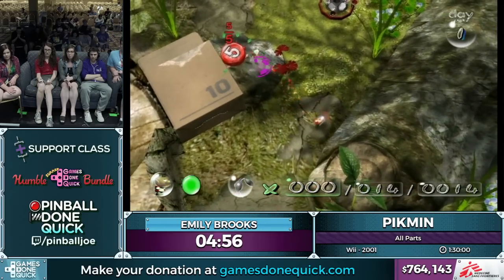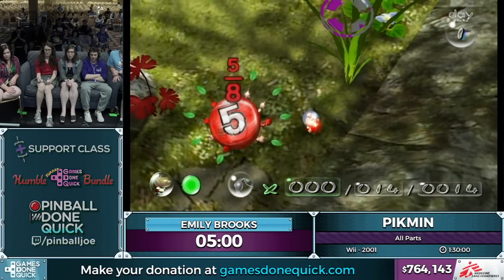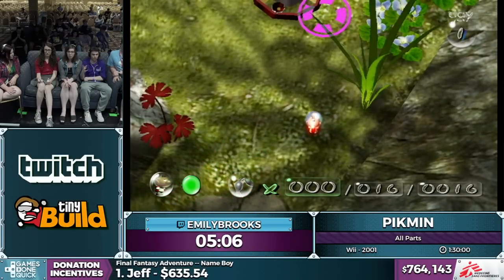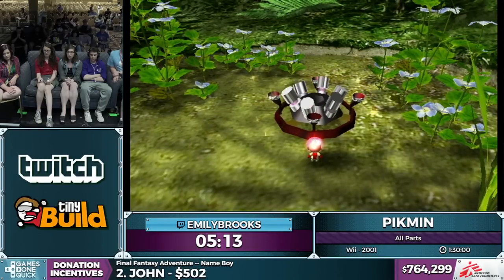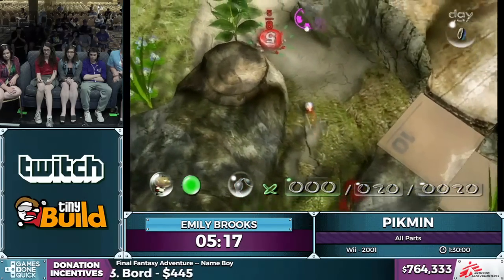The numbers on the bottom. The very left one is how many Pikmin are currently actively in your party. The middle one is how many Pikmin are on the field. And the one on the right is how many you have total. Okay, so right now I'm watching this cutscene. And during these cutscenes, Pikmin are going to sprout from the onion, even though the rest of the game world is frozen. So that saves a couple seconds of me waiting.